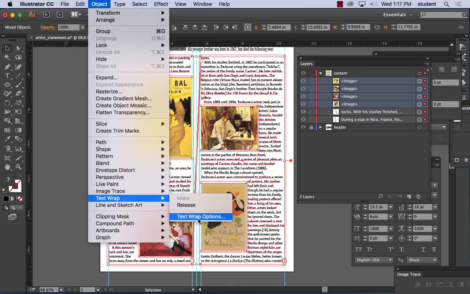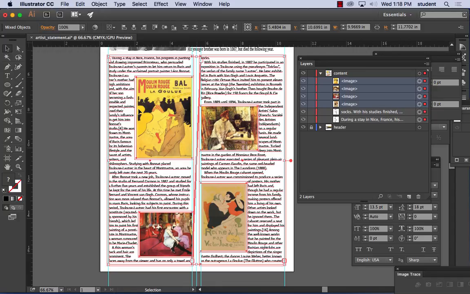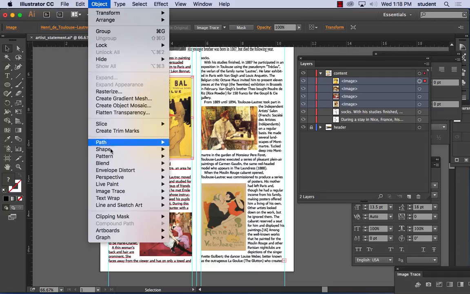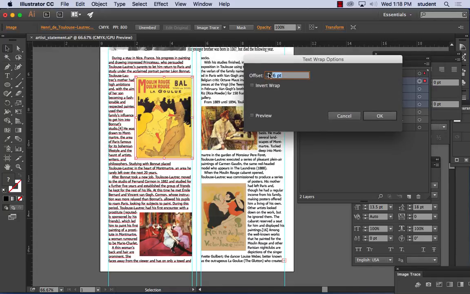If you go into the Text Wrap options, you can actually adjust this offset. This is the space that's around the outside. So you can see there's like a little line that goes around the outside here. Between the space, though, I can't zoom in. But if I hit the up arrow, you can see nothing's changing. Okay, I lied then. Maybe you need to select the picture. Let me see. Select the picture. Object, Text Wrap, Text Wrap Options. Let me see. I don't know how to adjust that text.